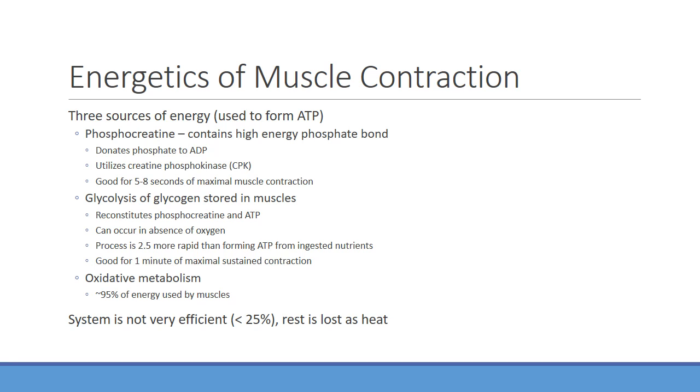If you go back to the catabolism of our nutrients, we saw that even when you're digesting food, you're losing some energy already because you have to use some energy in order to break that stuff down, so some of that's already lost as heat. But this is not very efficient, maybe less than 25%, which is why when you're utilizing your muscles, you generate a lot of heat, because this is a very inefficient process.